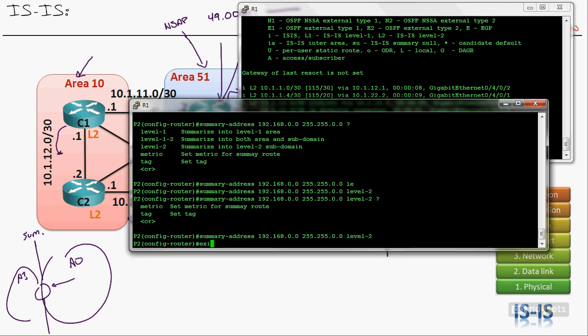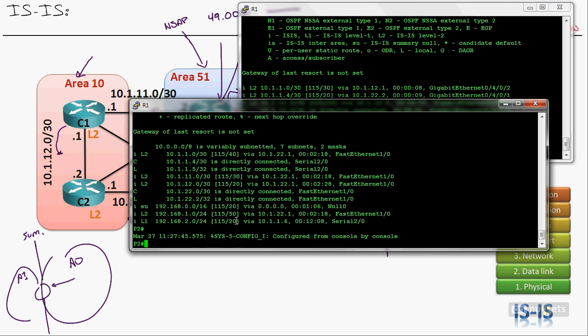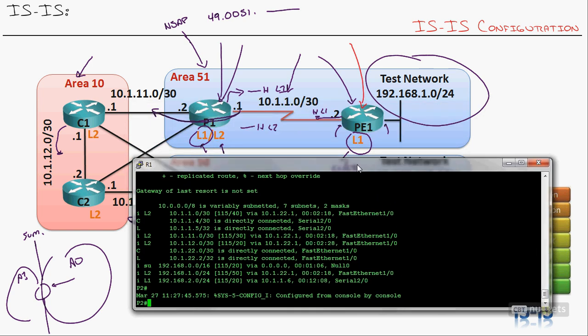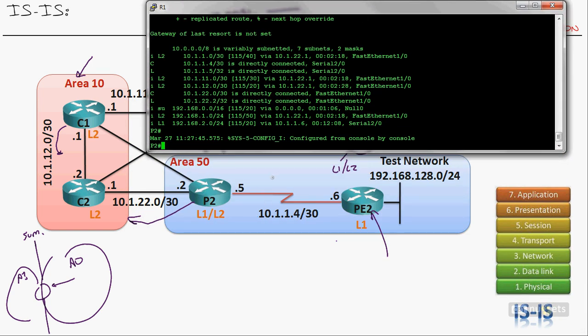Last thing I want to show you. I'm going to exit out here and do a show IP route. Notice something funny about these metrics. Yes, 50, 20, 30, 20. They seem unbelievably even. And you might remember that when we talked about the metric of ISIS in the concept nugget, by default, every interface has a metric of what? 10. So it's no better than RIP out of the box. It just kind of is like a hop count, but uses 10.